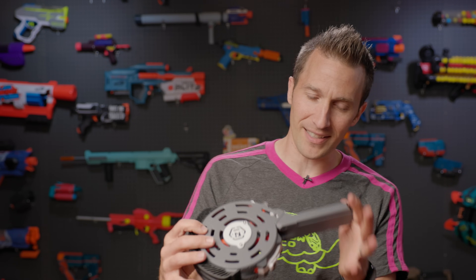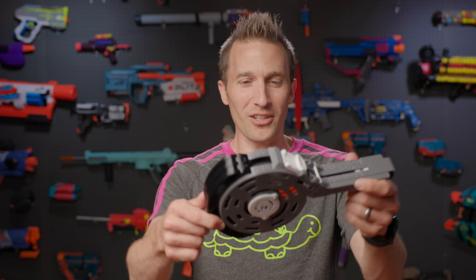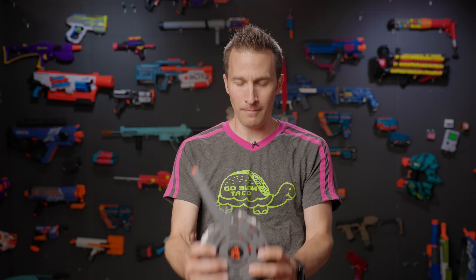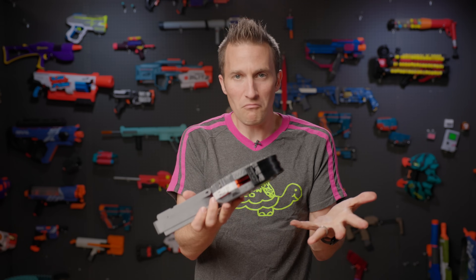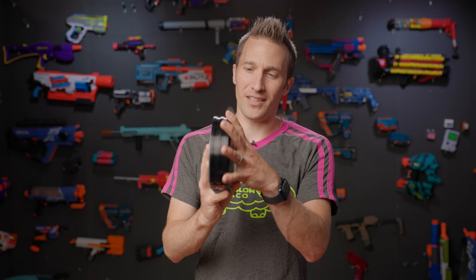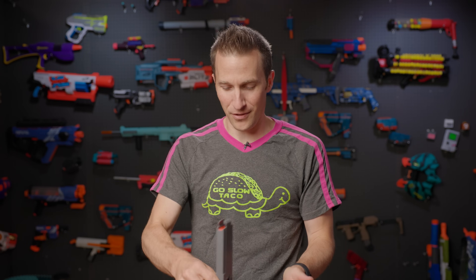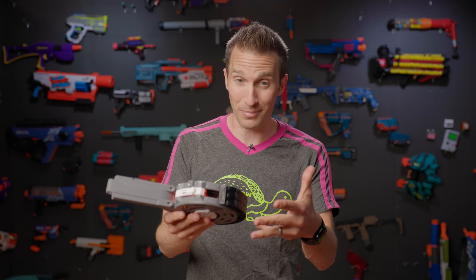Eazy-E, thank you for sending this out to me — I am really excited to play around with it. As you can probably see, you can see through the entire mag. There is a bumper on the bottom that allows it to take hits. Very cool concept. It is a very heavy magazine compared to a standard stick mag, so if it dropped on the ground, it's likely going to drop that direction. There's a nice TPU thermoplastic — a softer plastic — to give some give, so it can hit without breaking or cracking open the assembly.